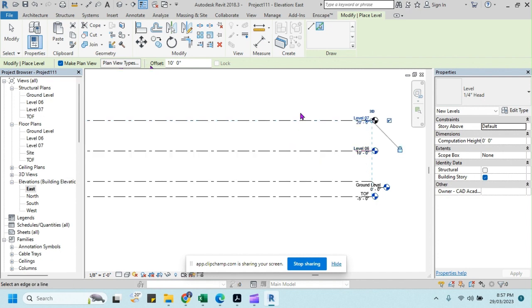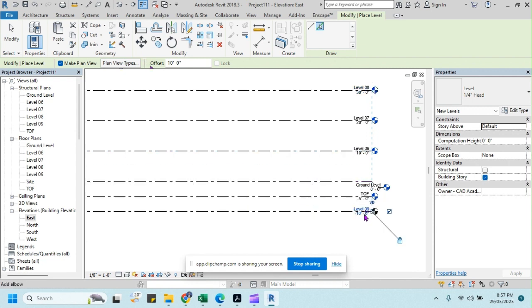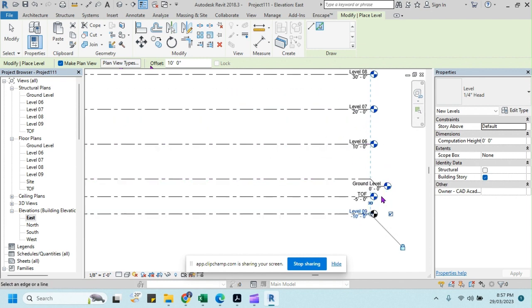Then one more level is added automatically, and the corresponding structure plan and floor plan views are also added. If I want one downside, I click this line, and then a level from 0 to minus 10 is added. Then I can rename all these levels.